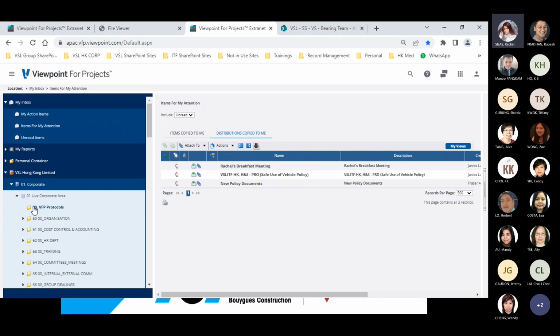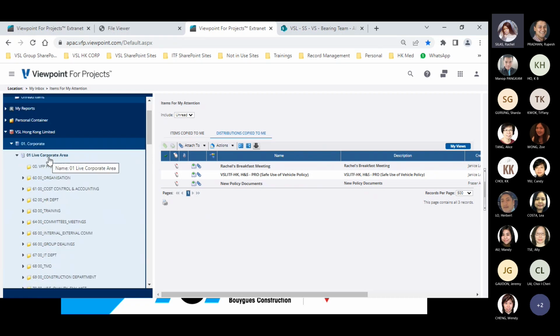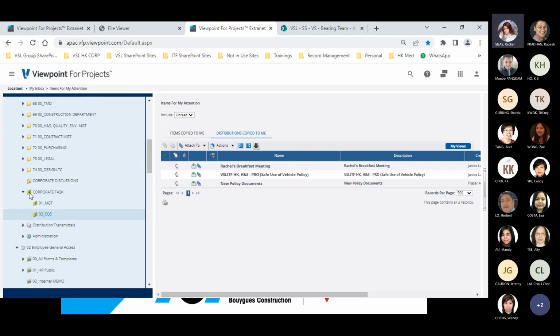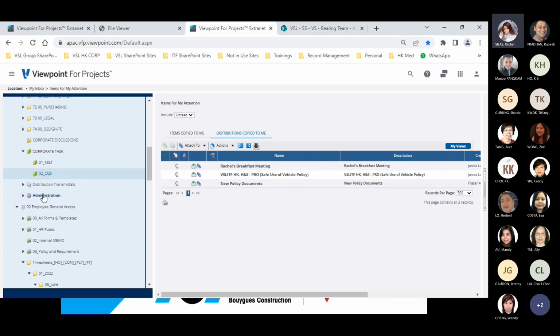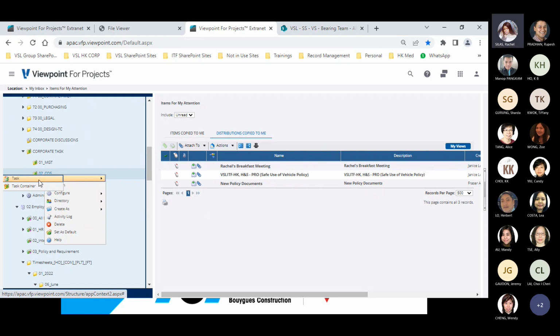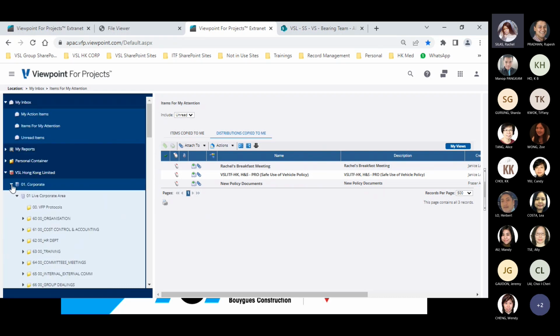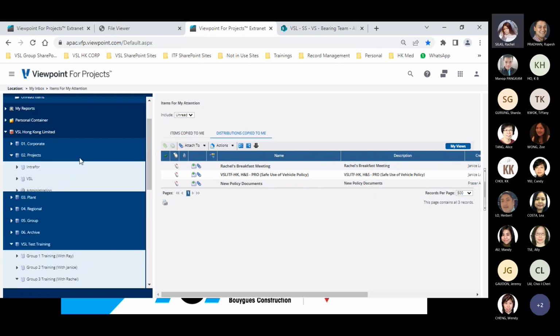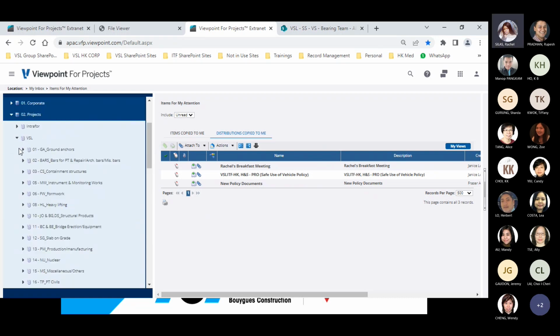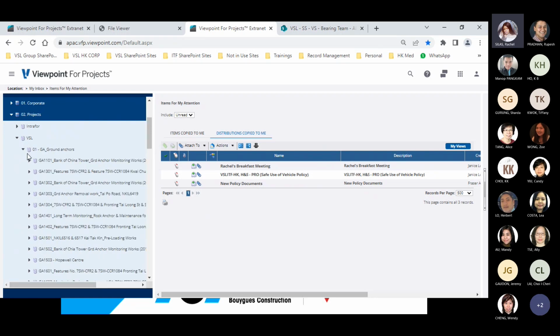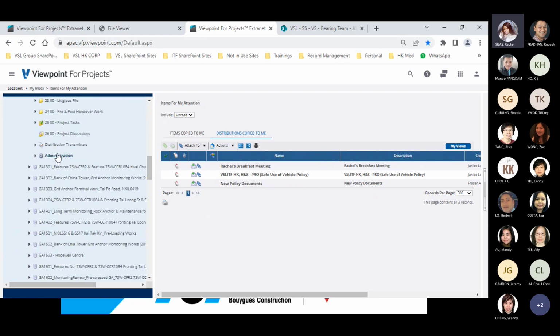As you can see, for the corporate head office, we only have one within a project, so each department is under here. And you can create a subtask, a new task under the main task container. But for projects, for example, if we collapse the corporate, each project has its own task container. For example, if you have the GA for each project, you can have a task container at project level.